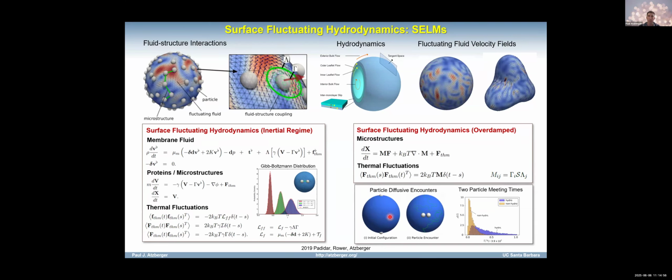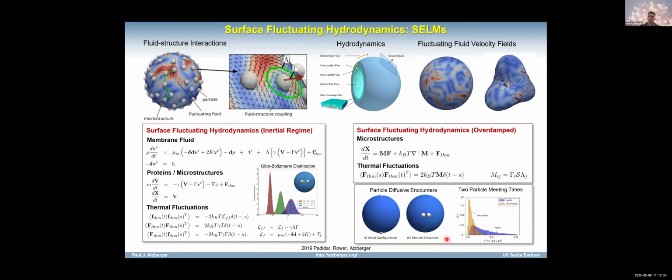Even if you look at something like the pair meeting time, if you model it with Langevin dynamics, you get this kind of very spiked and localized time scale for two particles coming into contact. If you have hydrodynamics, you tend to get these very long tails. So it does have a quantitative impact on things as simple as pair meeting times, which are obviously very important if you had something self-assembling or other types of chemical reactions occurring within the membrane.